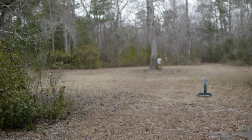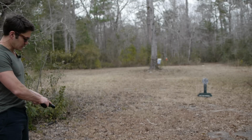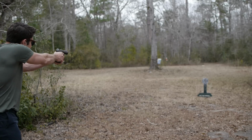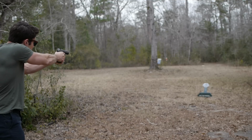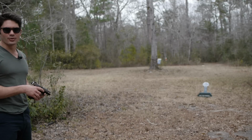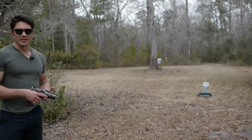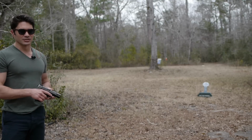All right guys, first up we've got the Ruger SR9. I'm gonna run a box through it, completely dry, no lube. Let's see how it does. Well, there's the first 17 down, did just fine. The trigger actually is great. Recoil mitigation's great. Like I said, it has a very low bore axis. I don't know if I'm right or not, but it feels like the bore axis is lower than that of the Glock, and that's a nice touch. So so far so good.